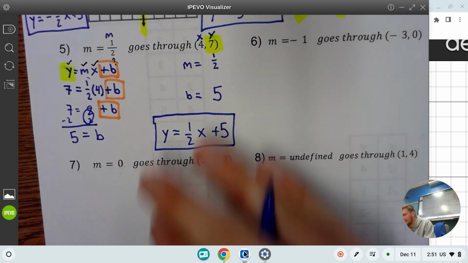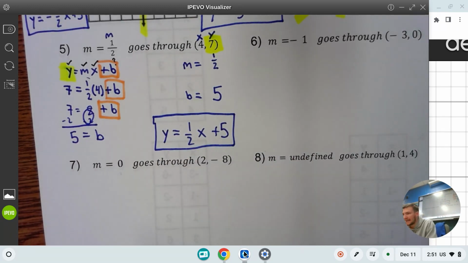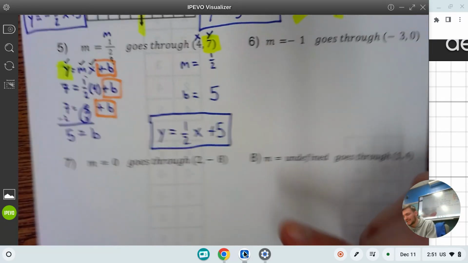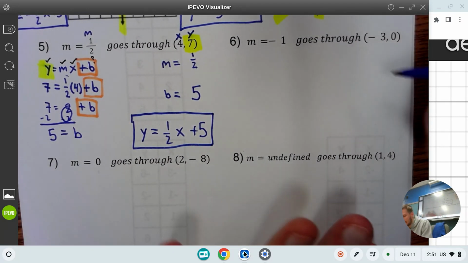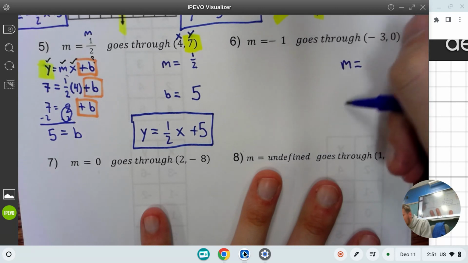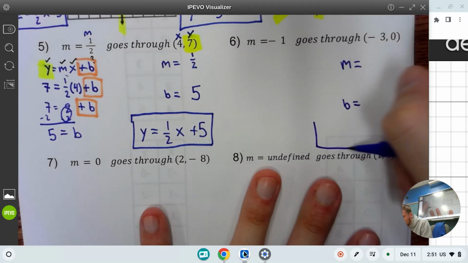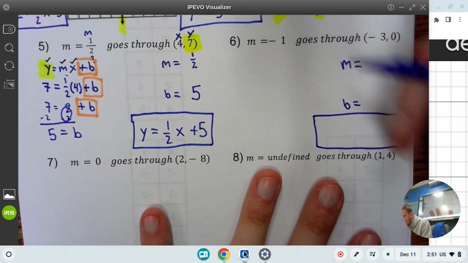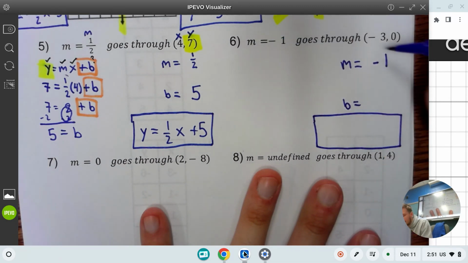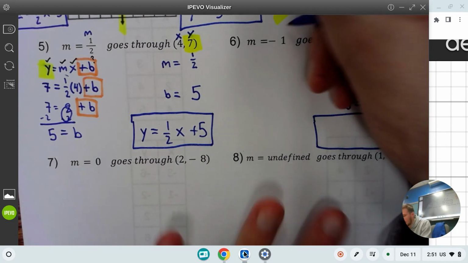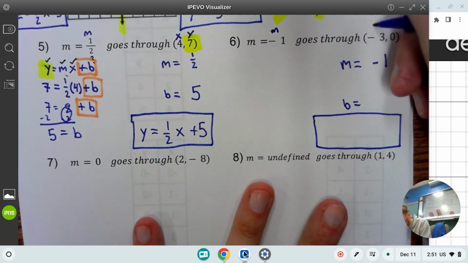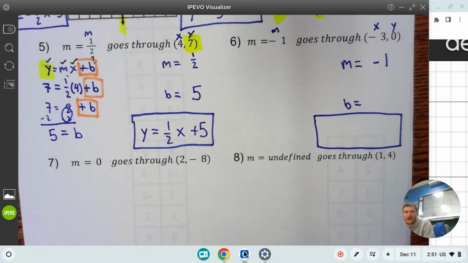All right. Now this procedure, we learned it on Friday. Now it's Monday. Our brain's a little bit foggy. This first question might seem a little bit funky. Let's get into the second question. I'm going to speed it up a little bit. The m and the b help us find the entire equation. The m is -1. The b, I don't know what the b is, right? It doesn't tell us what it is. We do get 3 numbers. We get an m number, an x number, and a y number.